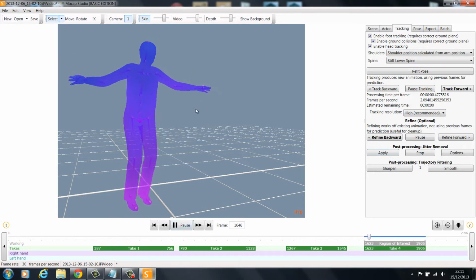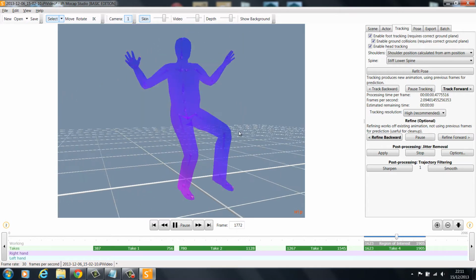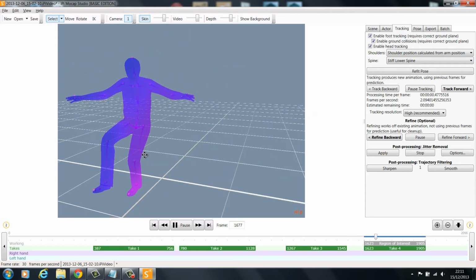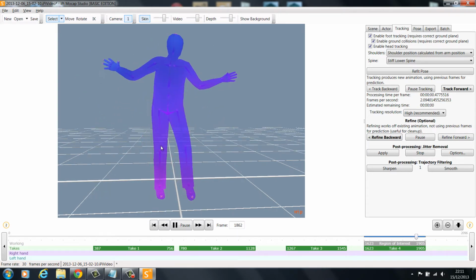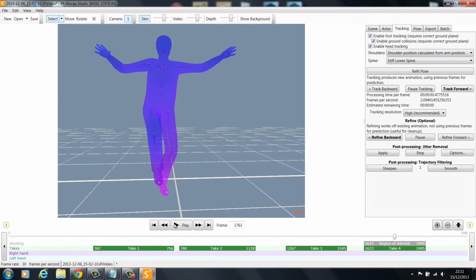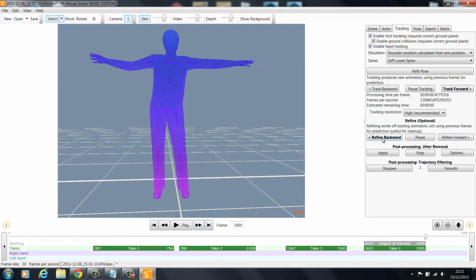Now that that's finished, you'll find that the feet sliding is a lot better and a lot smoother, but generally what I need to do is just another pass. The reason being is that there's still a bit of sliding on the feet, especially a bit of bobbing there, and round here where the arms are there's a little bit of movement. So what I do is make sure to again go to the last frame and refine backwards.